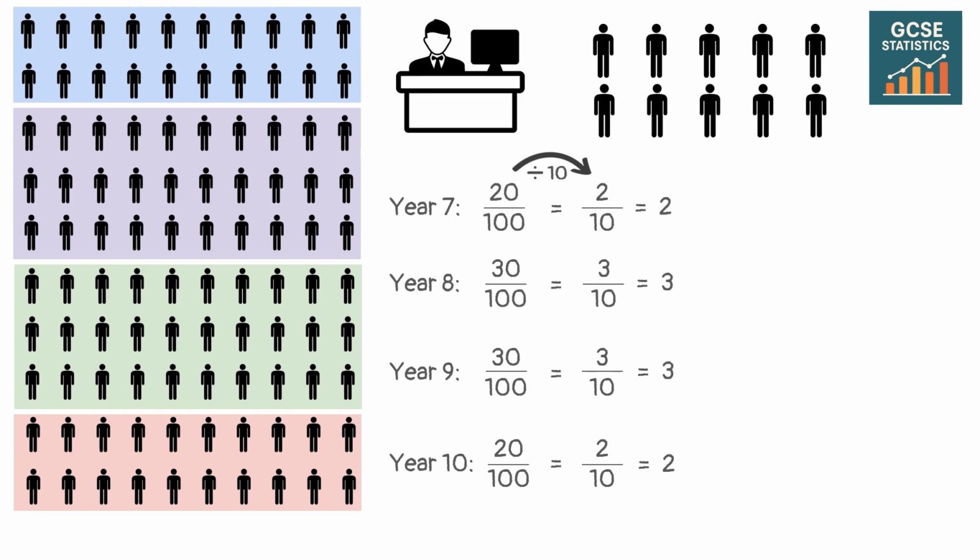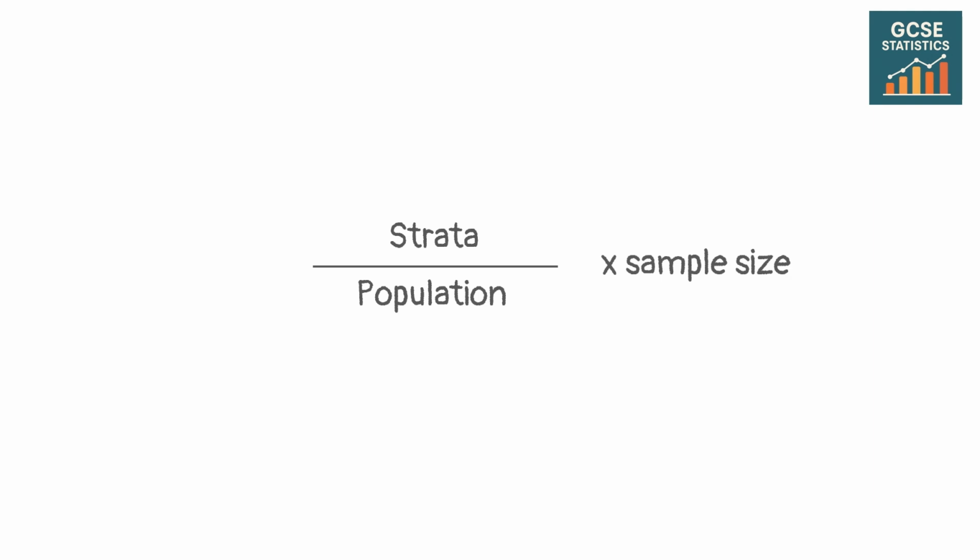So now you get the intuition. The formula without understanding it will get you nowhere. So hopefully you now understand the idea behind stratification. So we can describe the number that you will sample from each group as the number in the subgroup or strata that you are interested in, and then divided by the population. Lastly, multiply by the sample size.